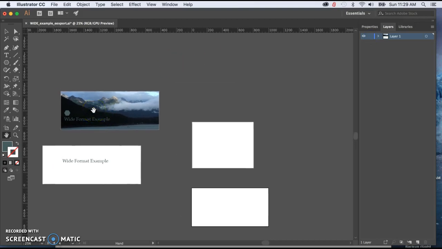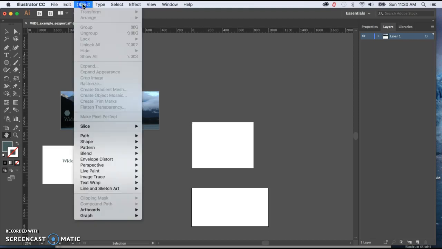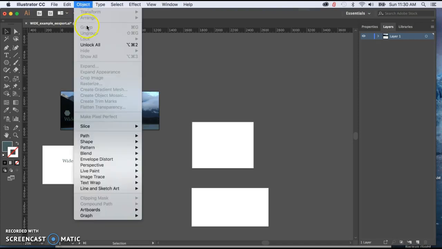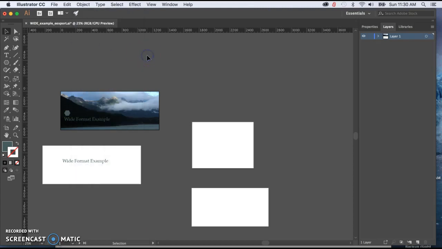Also, it's very possible that you could have locked something in another way. So you look up here, you go to Object, and if Unlock All is available to select, then you select it. In my case, it isn't. Now, I've just quickly changed it to something being locked so you can see the difference. You go up to Object, and now Unlock All is available. You click it. Any individual selections are now unlocked. So as long as you've unlocked all your layers, you are ready to go.